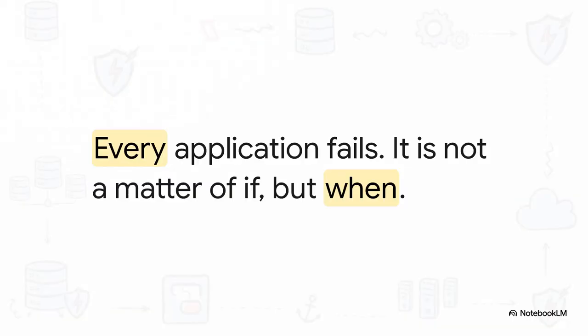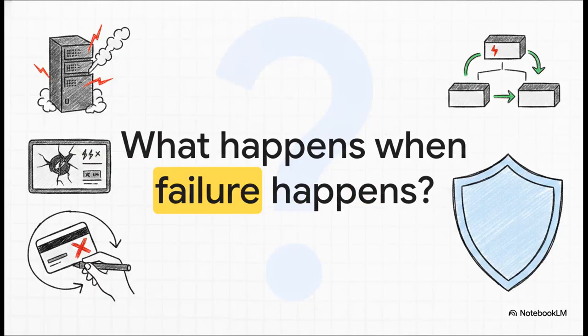Because the reality is simple and honestly a bit brutal. Every single application fails. APIs fail. Databases get completely overloaded. Networks time out. Payment providers drop offline. And yeah, even your own perfectly written code is going to fail at some point. The question isn't if failure will happen. It absolutely will, and usually it's going to result in a 3 a.m. pager alert. So, the real question you need to ask yourself is, what actually happens when that failure hits?